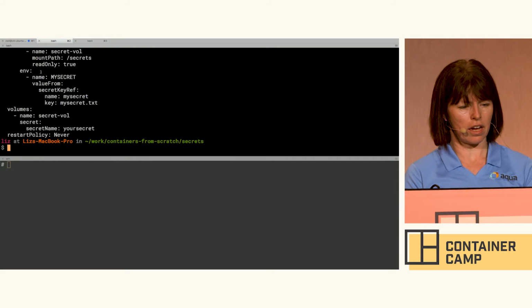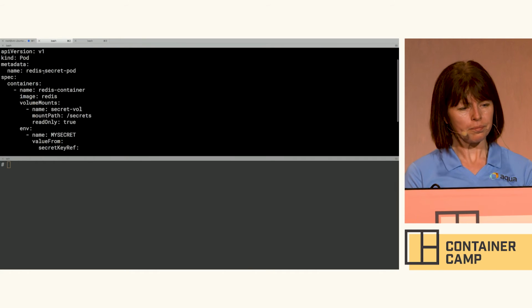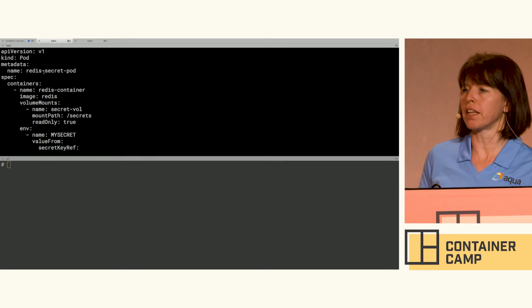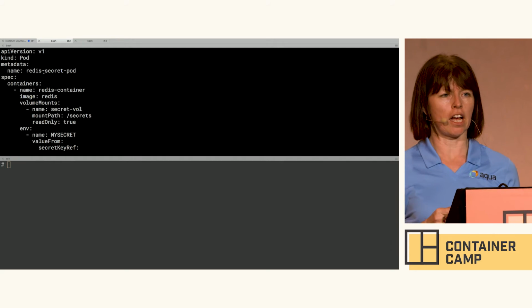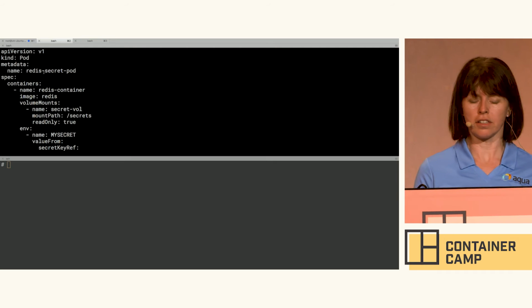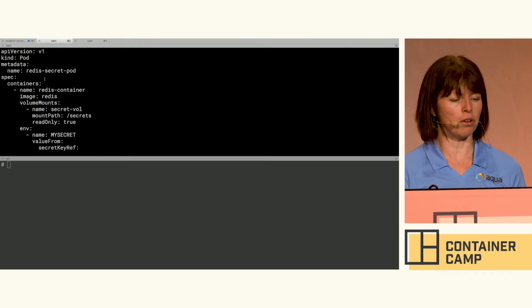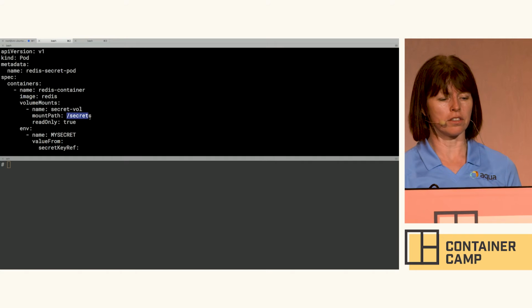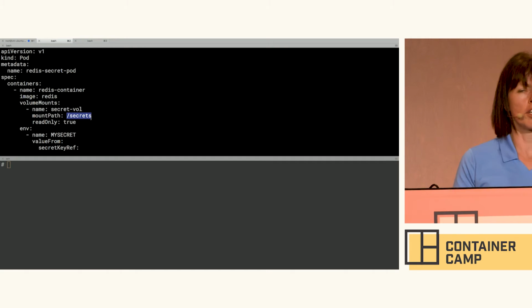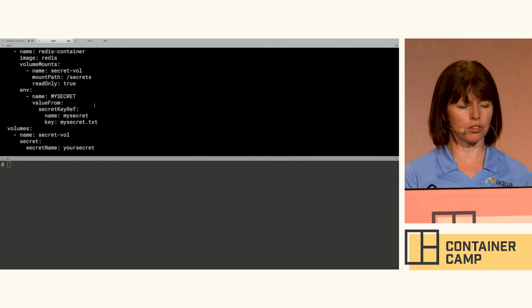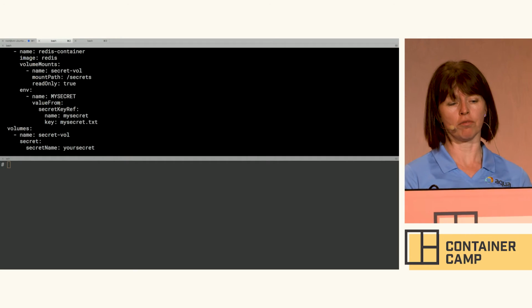that has access to a secret. Kubernetes supports both methods for getting secrets into the container, both the environment variable and the file method. And this particular pod has both. So we've got a volume mounted that's going to appear at /secrets. Kubernetes lets you choose where you're going to mount your secrets from. And I've got a different secret being passed in as an environment variable.